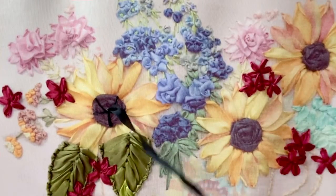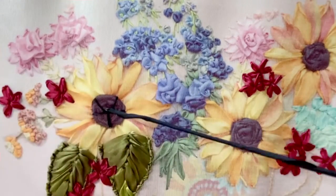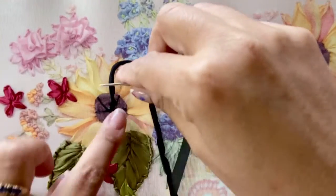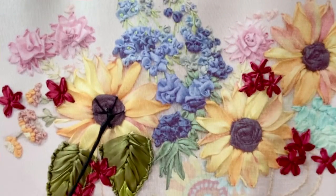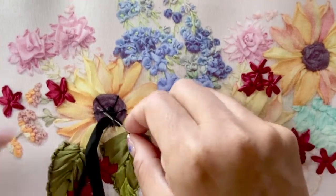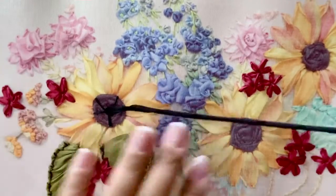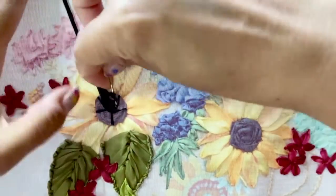Essentially, first you make a twisted ribbon, as you can see, so you can have a tighter center for the sunflower. Go over the first spoke, under the second, over the third, under the fourth, and over the fifth. And you continue in this manner until you cover the entire center.